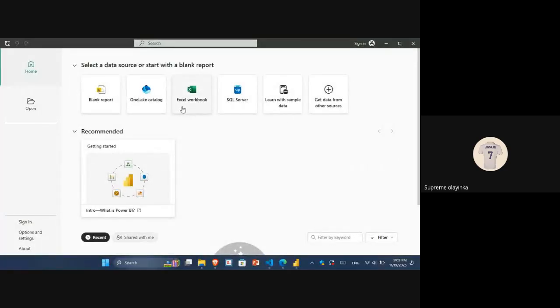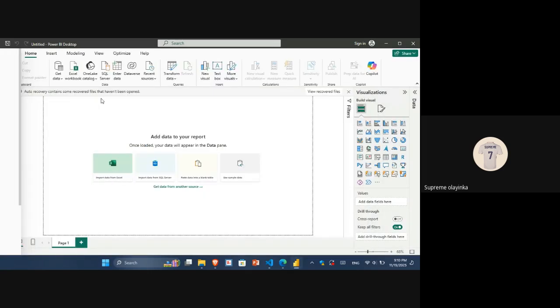So yeah, this is the landing page. When you open Power BI, this is the landing page. I think I've explained the interface of Power BI to us the other day. Because we don't want to choose any of these, we don't want to load any data into our Power BI right now, we want to click on blank report here. I think I've explained this interface to us the last time we met. So let me just cancel this one.